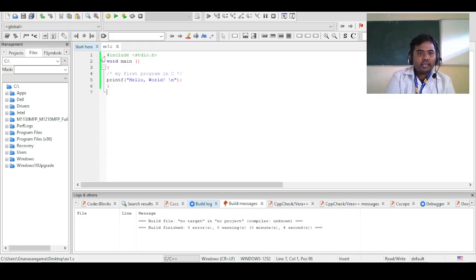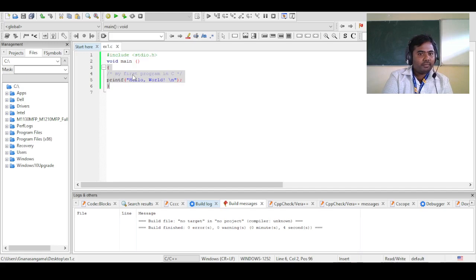You can see here I included the header file, that is #include <stdio.h>, which, as you already know, provides the definition for the printf function. The main function is there; void is the return type and main is the name of the function. Void means the function does not return anything. We'll see what the return type is, what void is, and all the variations of the main function in later classes. Followed by the executable part of the main function.